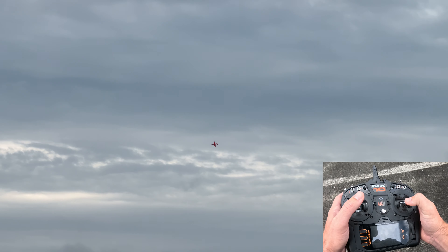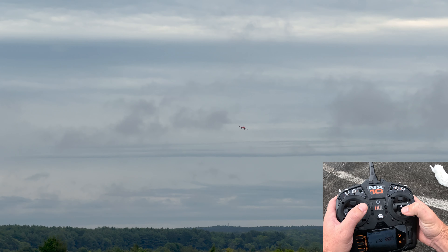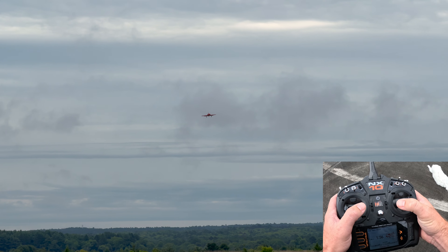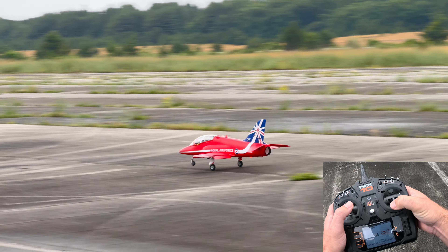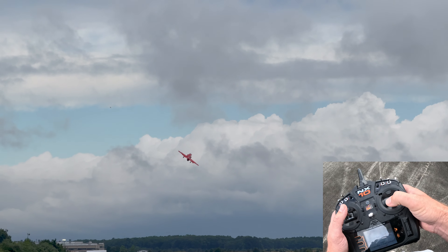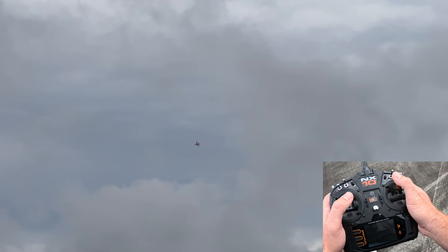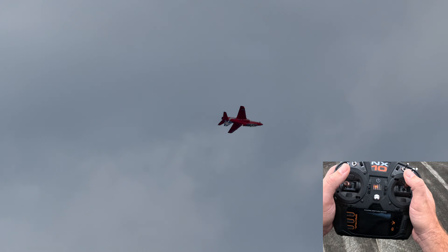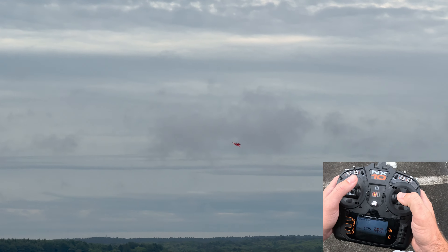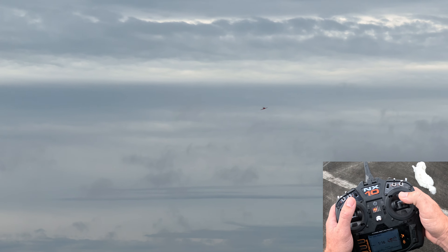I haven't done a touch and go because that front landing gear gets stuck down, but we're going to do a touch and go now and I'll just go inverted to bring it back up. We've got a little bit of a crosswind coming from behind us so I'm going to need some right rudder. Letting it float down — I'm full elevator. Battery is heavy, guys, I got a lot of nose weight in this thing. Let's see if that gear goes in — nope. I'm going to leave it inverted and bring it around. A lot of planes I'm ready to land, but this one I actually have to look at my timer and see where I'm at. There it goes. We're at one minute twenty-six — so I got about a minute left and I've got to bring this thing in for a land. I could probably get six minutes out of this but I don't want to risk it. I don't want to dead stick this thing.